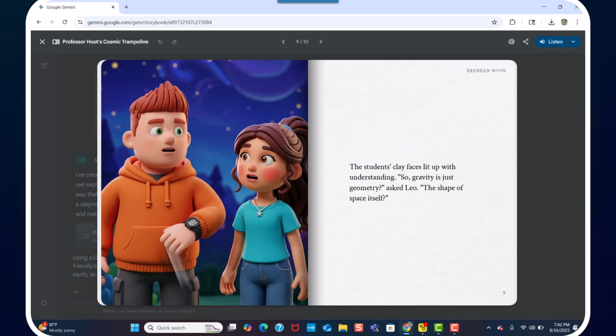So I can copy these images and take this story that it has, change the wording, get rid of the lit up their clay faces and stuff like that. And I could create an animation using some of the other tools like Hedra AI, or even Leonardo or Kling AI. All these things. I could make short animations and add the voices and have the people talk and have them lip synced, and that would be really cool. And I could expand that story using that type of artificial intelligence software.